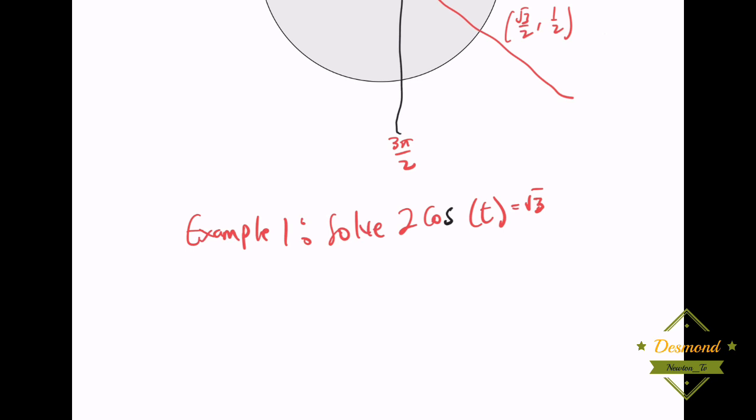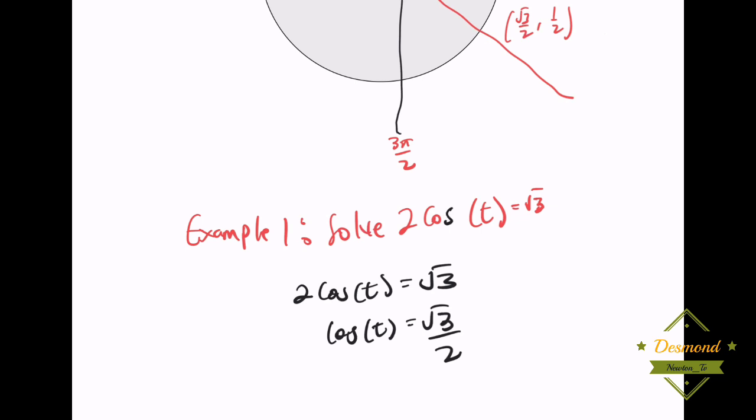So our first example is we are going to solve 2 cos t equals root 3. There's really not a whole lot to do in solving this kind of trig equation. What we need to do first is get the trig function on one side by itself. Then we go ahead and solve it. All that we need to do is divide both sides by 2. So we have 2 cos t equal to root 3. Dividing both sides, we should get cos t equal to root 3 on 2, right?